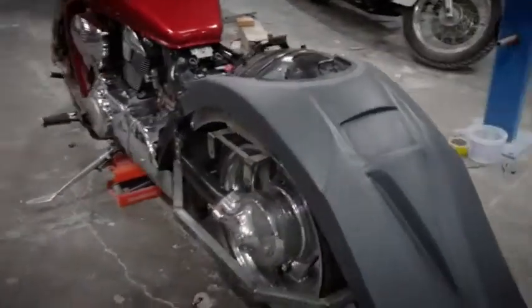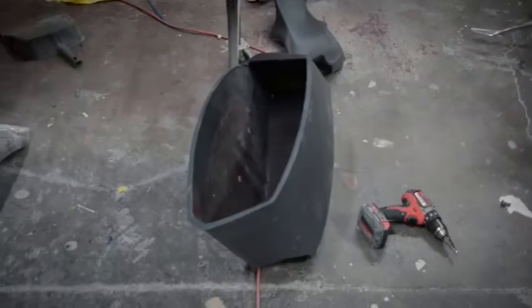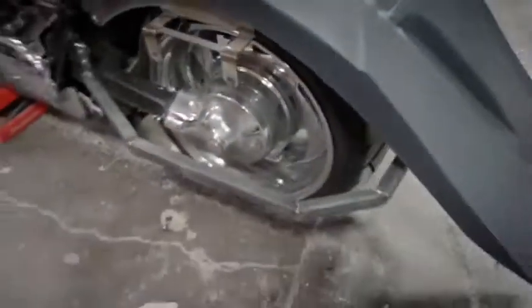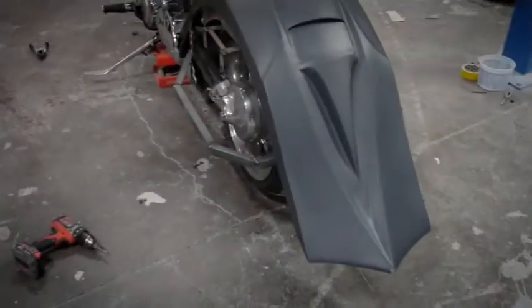So the next thing we're going to do is set our bag on our bag rails. You will see on the bottom of your bag there's going to be a clip that looks like this. That is going to clamp right over that rail that this bag sits on and stop it from moving side to side. You're also going to have 2 holes in the bag which the bolts will go through. Those bolts are going to go into clips like so to bolt this bag onto the bike. There's also going to be a hole that pin's going to slide into to keep it aligned. So I'm going to go ahead and put that bag on the bike.